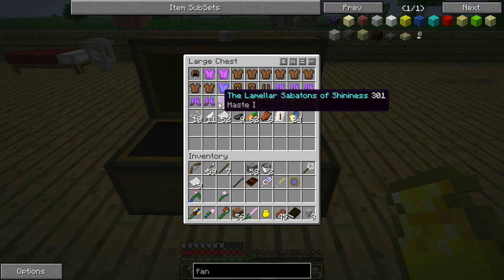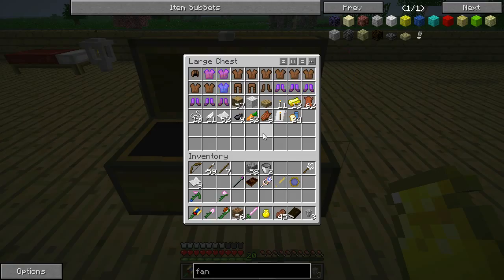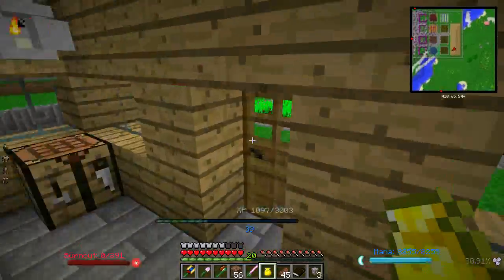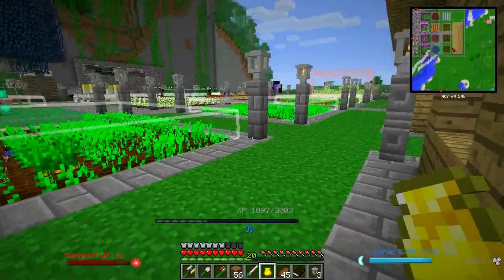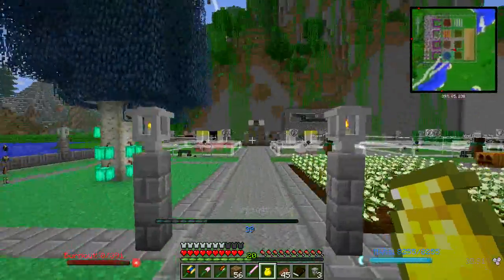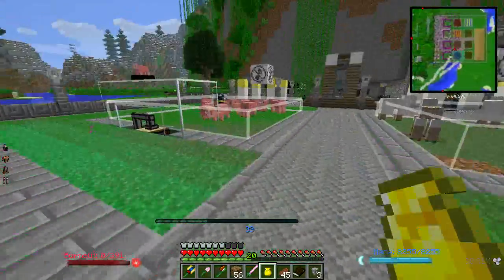to give those guys the leather armor at all. I think I'll just make them and then give them all iron, at least chainmail. But iron would probably be the best way to go. And so let's go ahead and check out the quarry. I'll show you how that's doing.